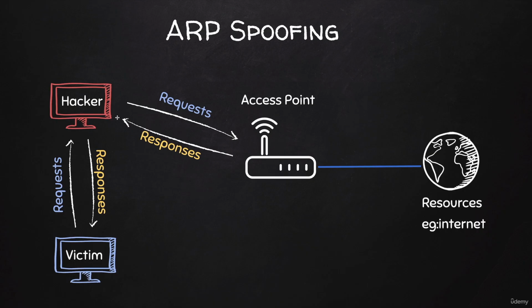So right now, we are already in the middle of the connection, and this data is already flowing through our computer. So all we have to do is just use a program to capture this data and analyze it. Now we can use Wireshark to do that, and I will cover this later on in the course, but for now, I'm going to use a really nice module that comes with BetterCap that will automatically capture all of this data, analyze it, and show me the interesting stuff.